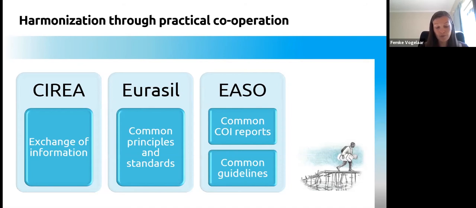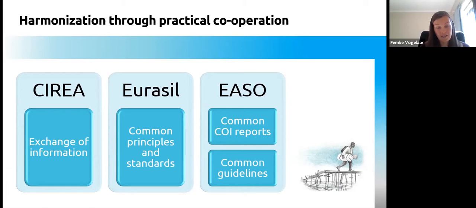First, these were informal exchanges of COI that go back to the late 1980s, but a step towards a more formal exchange came with the establishment of the Center for Information, Discussion and Exchange on Asylum, or CIREA, in 1992. CIREA was tasked with collection of country of origin information and joint reports based on guidelines that were set by the Council. The reports were confidential, which made it very hard for the information to be challenged in individual cases.